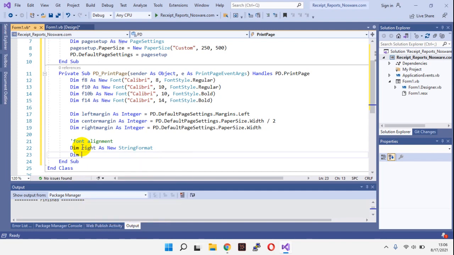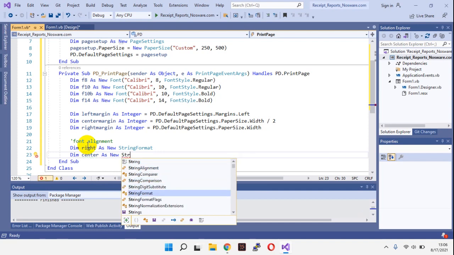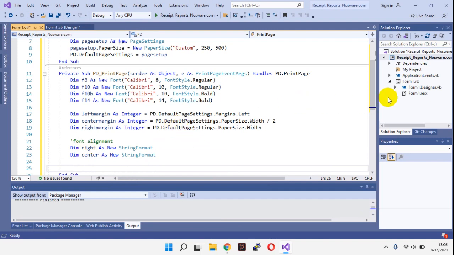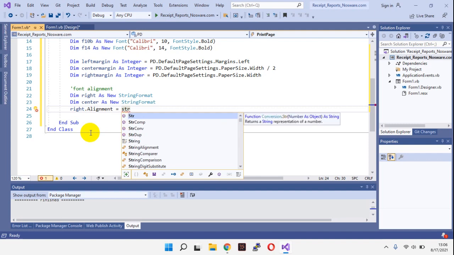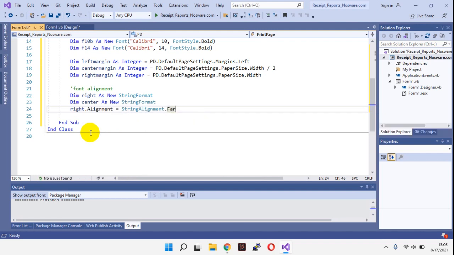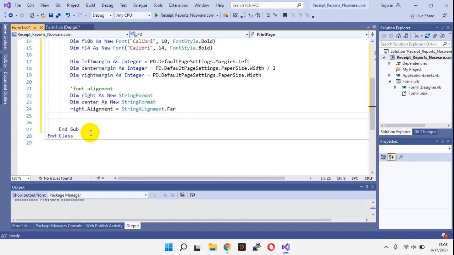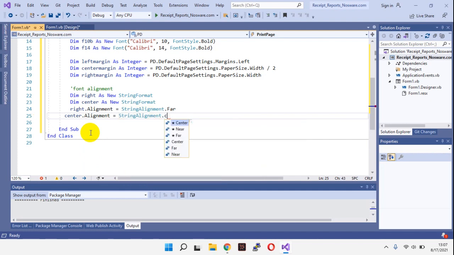Also for center, new string format, and right alignment, this is string alignment for the right, and for center, not dim, center alignment is equal string alignment center.